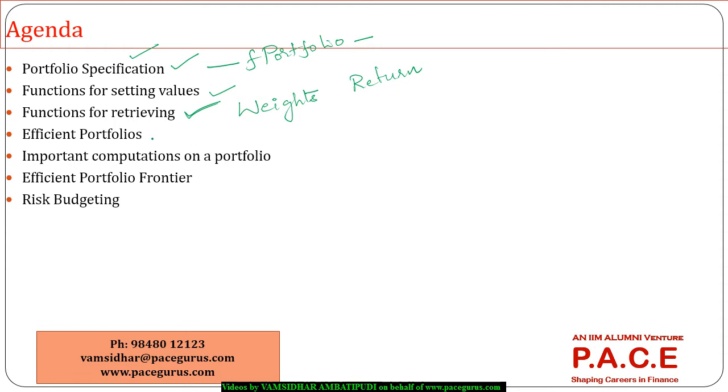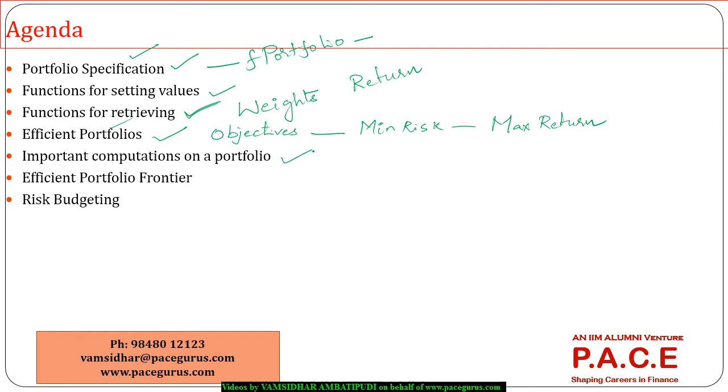Then I'm talking about different kinds of portfolio constructions based on the different objectives that we are carrying. Sometimes we may say, I want the portfolio to be very efficient. Sometimes I want a minimum risk kind of portfolio. Or sometimes once I specify a return or specify a risk, for that particular risk I want the portfolio that is giving me the maximum return. So I may have different kinds of objectives with respect to what is effective for me. So I want to retrieve those kinds of portfolios. I want to create them.